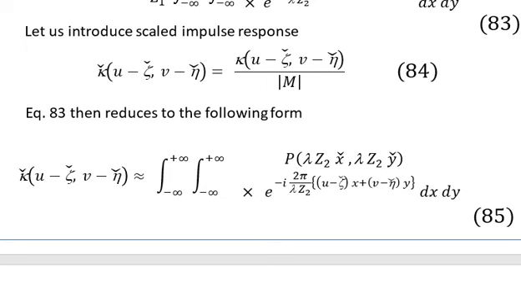So you see that we make some correction in equation number 85: instead of dx and dy we have dx prime and dy prime, and similarly in the exponent we have x prime and y prime, and similarly we have in p of lambda z2 x inverted hat. So x inverted hat should also be present all around, and the integration is also with respect to that inverted hat.